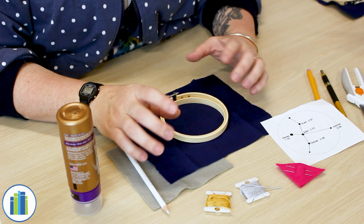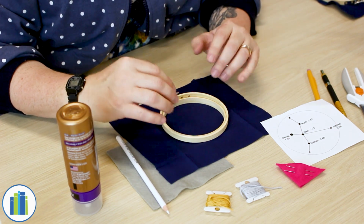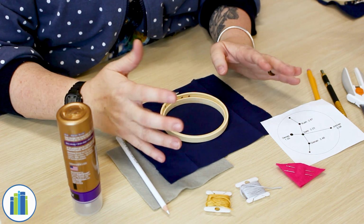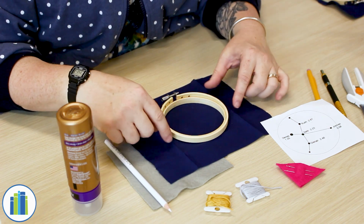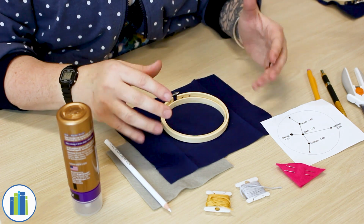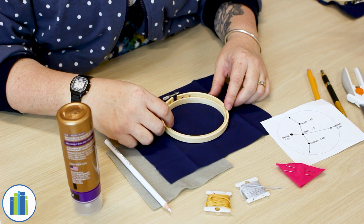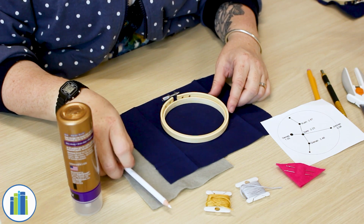But if you have a scrap, instead of using light colored thread, you could use dark colored thread on a lighter piece of fabric. So that's just up to you. Since we're using a 4-inch embroidery hoop, we do want maybe about a 6 by 6 inch piece of fabric, just so we have enough overhang when we're working on our piece.